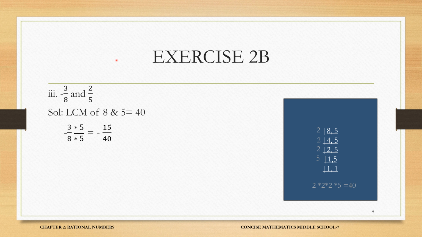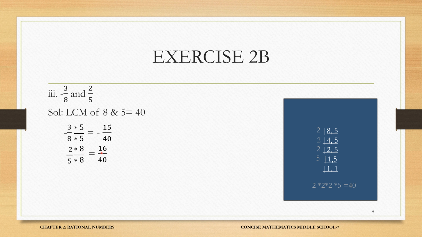Now take the second rational number, that is 2 by 5. And here also we need to make the denominator 40. 5 should be multiplied with 8. To make the denominator into 40, you have to check only the denominator, right? If the denominator becomes 40 when you multiply by 8, you can just multiply the same number with the numerator. 8 2s are 16 by 40, right?